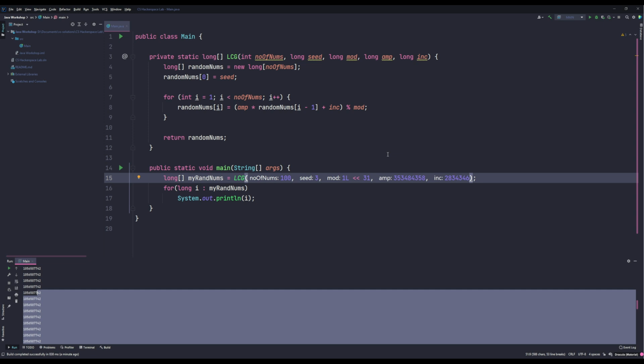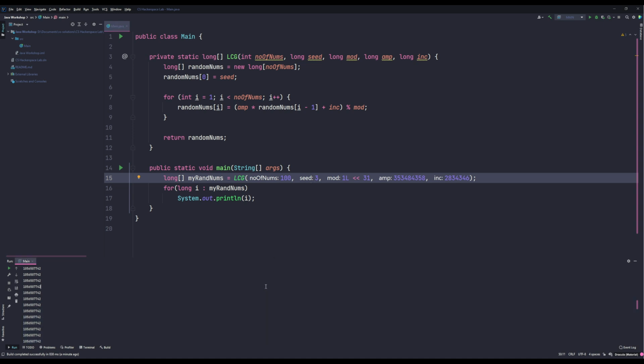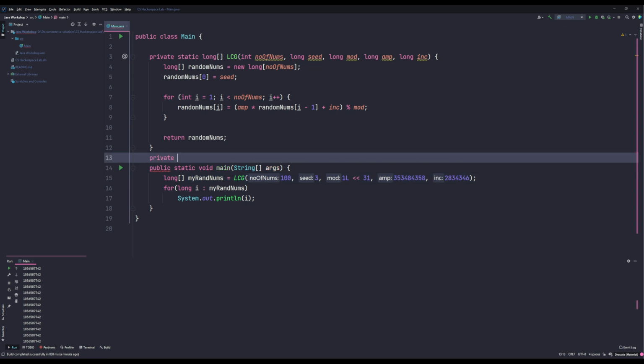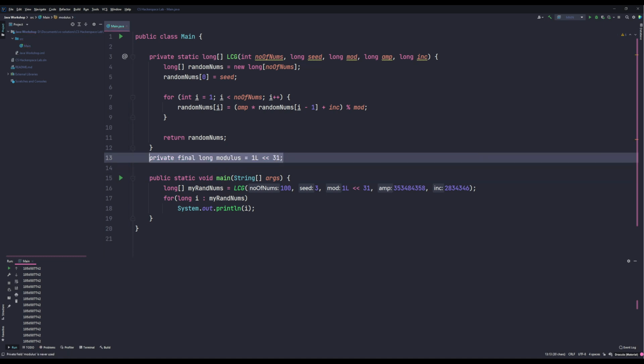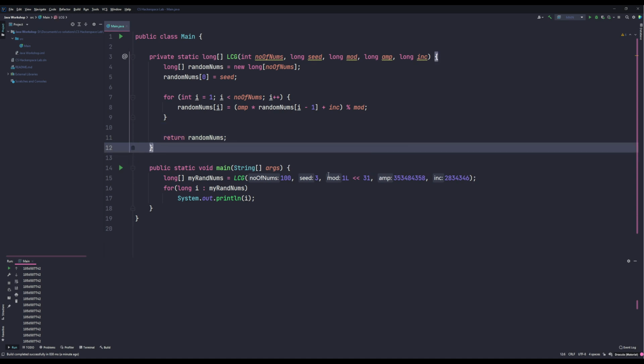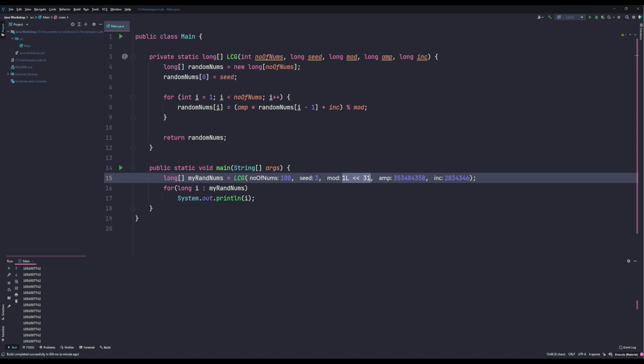So that just proves that we can actually further our random numbers by doing something that isn't hard coded in, because let's be honest, we can do stuff like private final long modulus equals 1 long shifted by 32. You can make these finals. But if these are constants, where will you get the randomness out of it? So we're not going to make these constants, and we're going to make these dynamic variables. And the best dynamic variable that will guarantee you a different number each time is this.